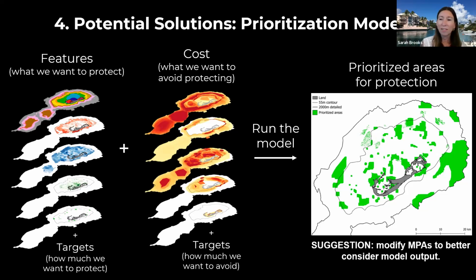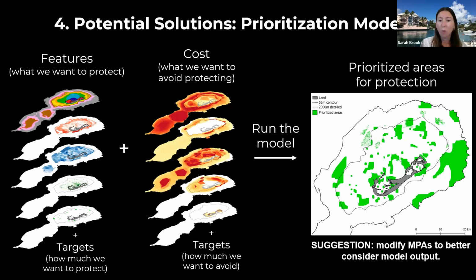Now, obviously, nobody is suggesting that Bermuda's marine protected area network looks identical to the green areas on this map. These shapes are far too scattered, they're far too complex, and they couldn't be properly implemented or enforced. But there may be some key areas that might be worth incorporating into the MPA network to help address concerns.